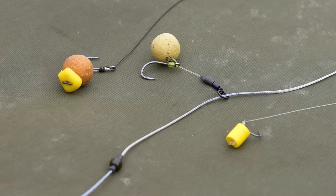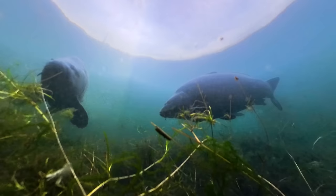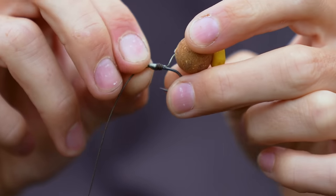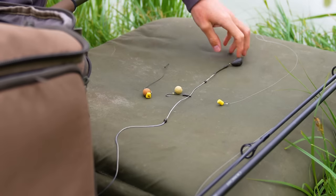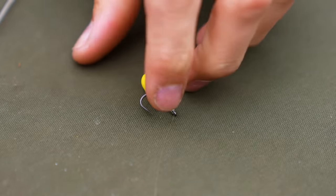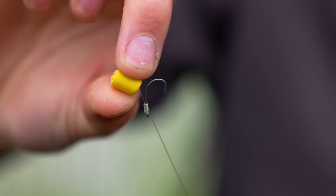Today I'm going to show you three different rigs for three different angling situations, meaning that you can catch carp wherever you go. The three carp rigs are the hair rig — possibly the most simple and easy to tie rig of all time — the chod rig, which enables you to present baits on lakes that are very silty and weedy, and the zig rig, which comes into play when fish are swimming in the upper layers away from the bottom. Let's start with the hair rig.